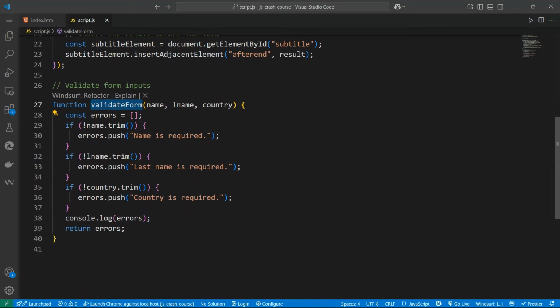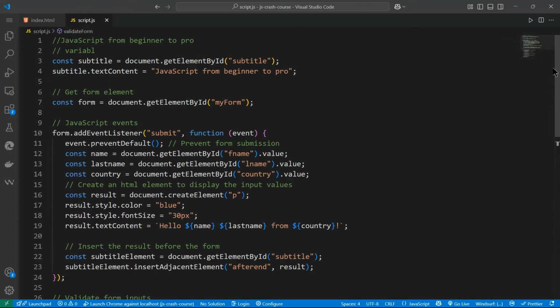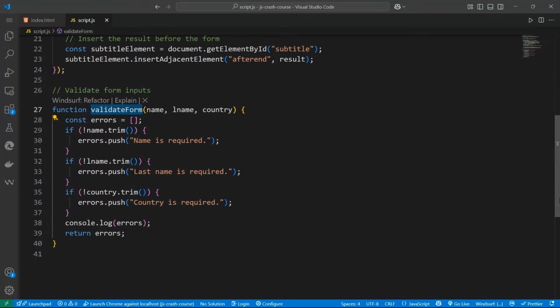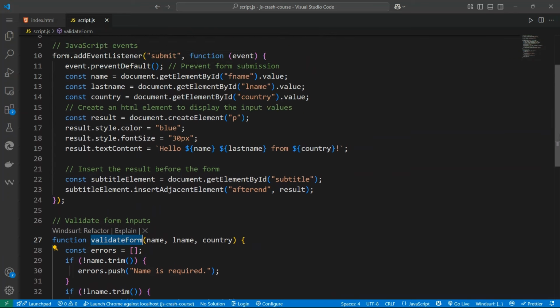We learned that the browser, the program, reads the code from top to bottom. But with a function, it doesn't matter where you create or define it. For example, here we define it right after the form, but we want to use it in the form. So when you submit here, after submit, we want to call this one. So we want to call the function.